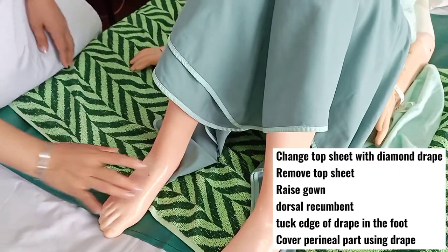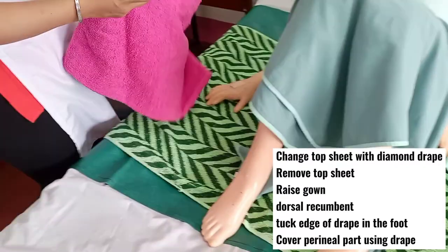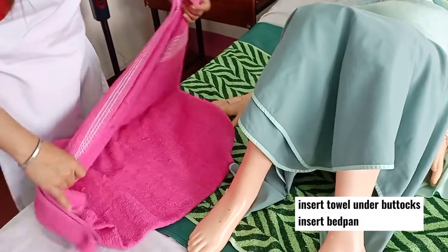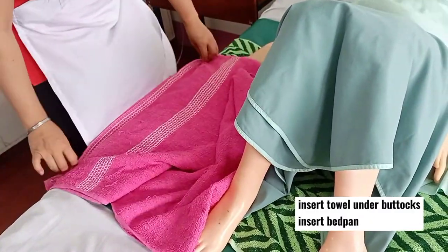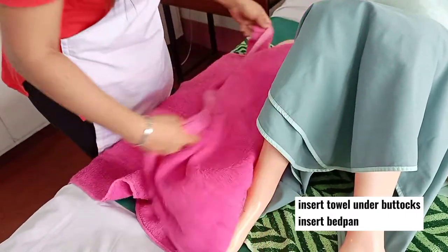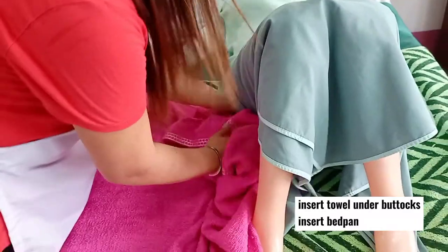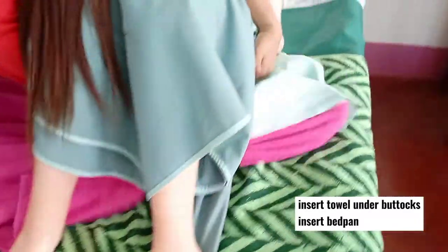Okay. Then you're going to insert the towel. Ma'am, I'm going to insert a towel underneath your buttocks. On the count of three, please cooperate. So how do you elevate the buttocks? You're going to pull up the buttocks and then count 1, 2, 3. Okay? 1, 2, 3.